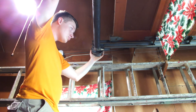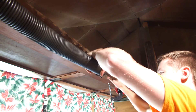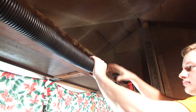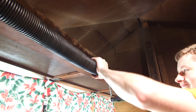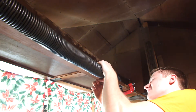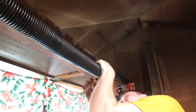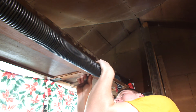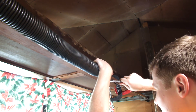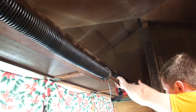Once I had the spools aligned, I could tighten the lifting spring. To tighten the lifting spring, you have to twist it in the direction to coil it tighter while pulling the coil apart, and then tighten the set screws. If the spring is not pulled apart, it will coil onto itself as the door lowers and likely not let the door all the way down. If the spring is not turned over enough times, the door will be very hard to lift, or drop to the ground without much resistance. I turned the lifting spring until I couldn't comfortably turn it farther while holding it out, which seems to be about the perfect tension for my door.